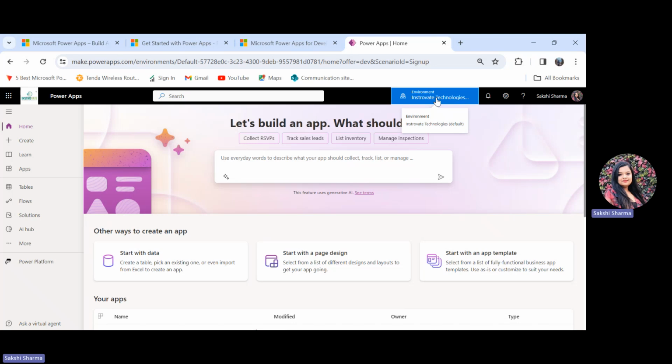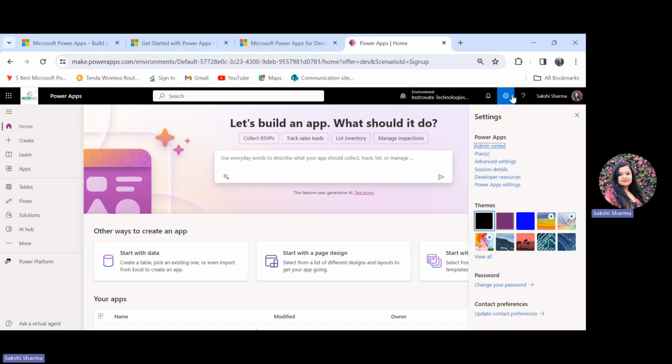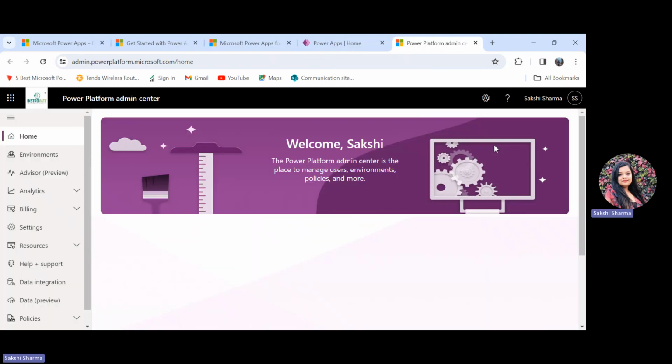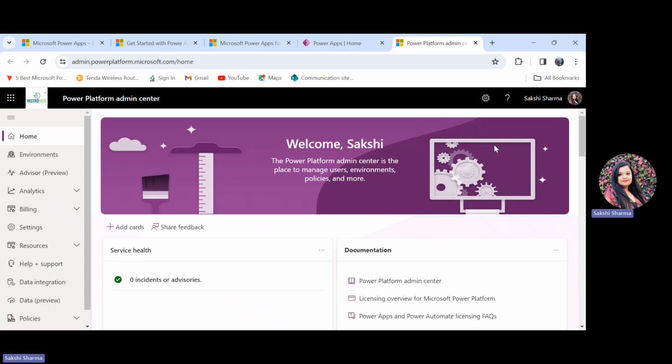As I mentioned, we need to navigate to the Power Platform Admin Center. For doing so, we are just required to click on the settings icon, or the gear icon, over here. Under this, we will get this admin center link. The moment we click on that admin center link, we will be navigated to another tab opening the admin.powerplatform.microsoft page, which is our Power Platform admin center page.